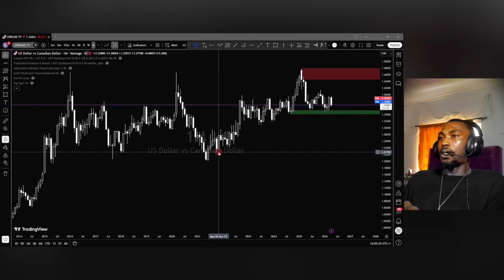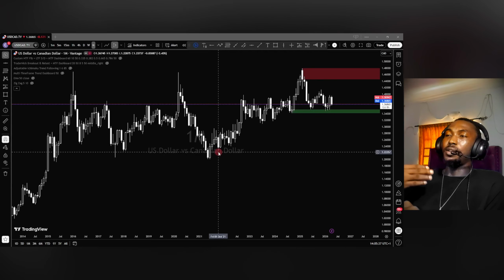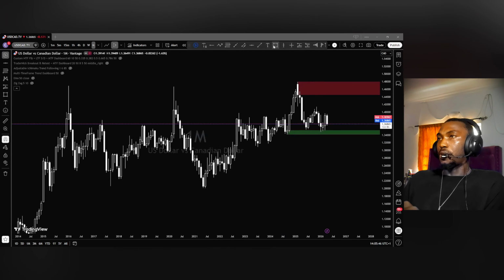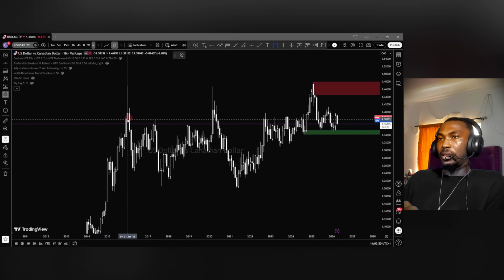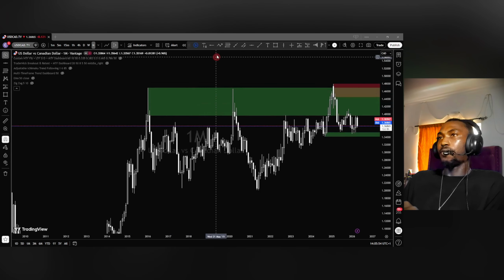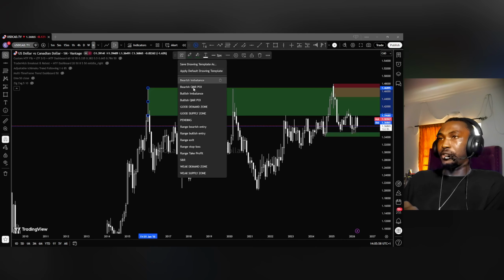Now that you've known how to draw supply and demand zones, the next question is, how do you even use it? Well, it's simple. The thing about supply and demand zones is when price starts to violate a particular zone, you know that you should be heading against that direction. What do I mean? It's very simple. We're going to draw price in so many zones. Let's take, for example, this whole thing here. This entire rejection to me is a very, very credible supply zone.